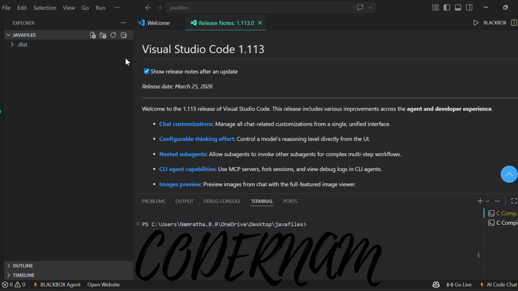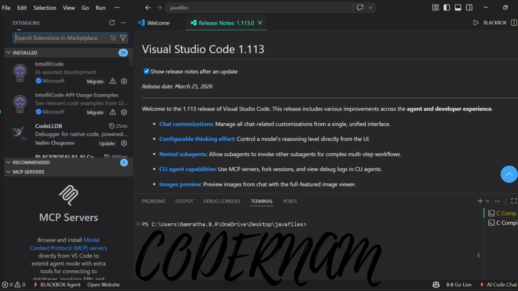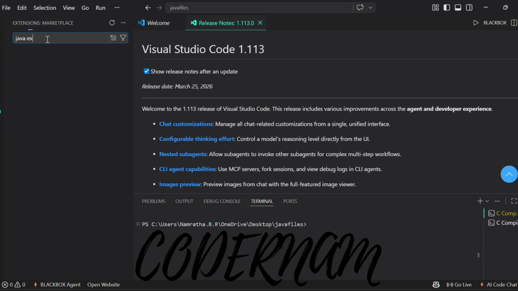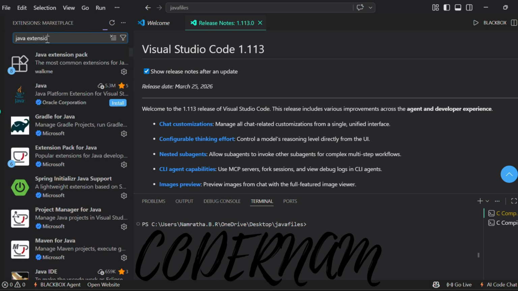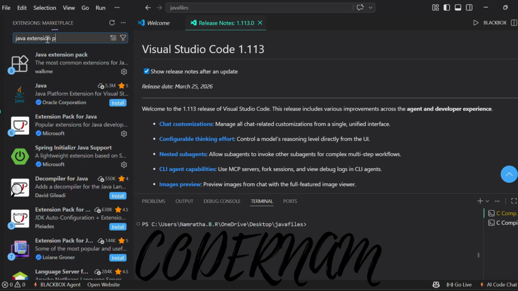On the left hand side, click on the extension icon. If you hover on the icons on the left, you will see Explorer, Search, Source, Run and Debug. This is the extension part. When you click on this, or as a keyboard shortcut, press Ctrl, Shift, and X. Here you have to search for Java extension pack.